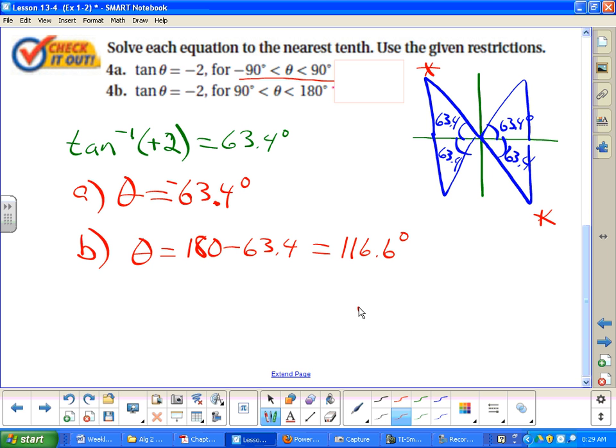So when you're doing these types of problems then, all right, we're trying to find the reference angle, and then which quadrants am I going to go to with that reference angle? Is it the first, second, third, or fourth? And do those things with it. Okay. Does that make sense? A little bit?